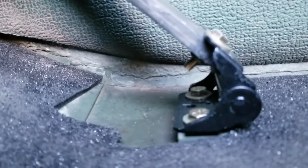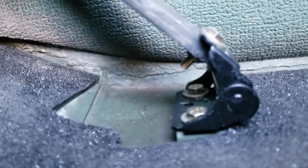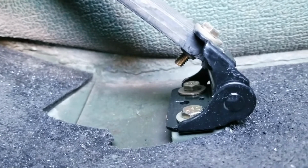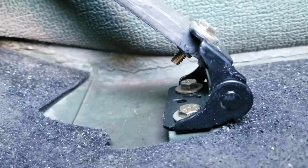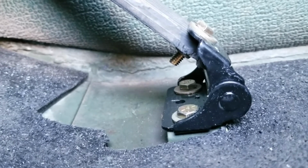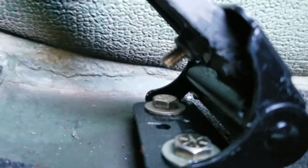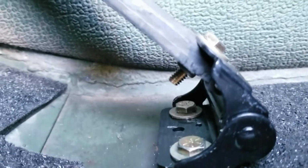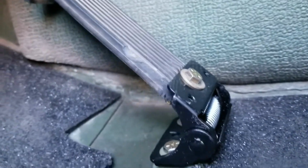So basically what I did is, believe it or not, the bolt holes in the hinge actually line up. All you have to do is hog them out a little bit. And I tapped out the metric holes for quarter 20 so I could use grade 8 hardware. I removed the hinge section from the actual pedal. I just cut the pin on it and took that part off, and then drilled one hole and used some grade 8 hardware to attach it to the hinge.